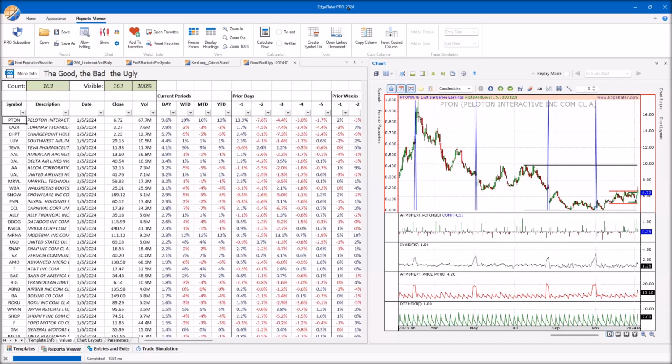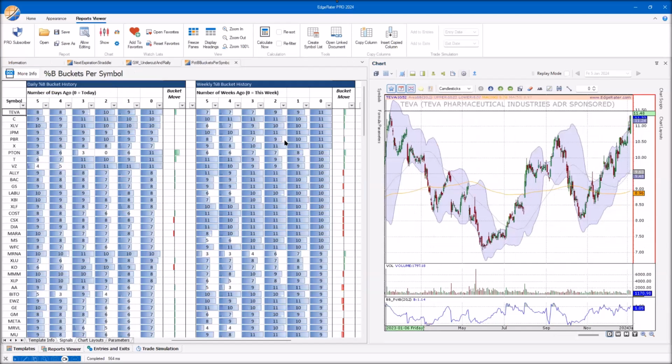Here's another example. This is one that isn't really based on any book, but is just a very useful template to have, which is the good, the bad, and the ugly. And fairly extensive. It goes through day, week, month, and year, and also the prior days, the prior weeks, months, and years. So in this report, you just get a list of all of the performances of all of the stocks over the various time periods. So it's very handy.